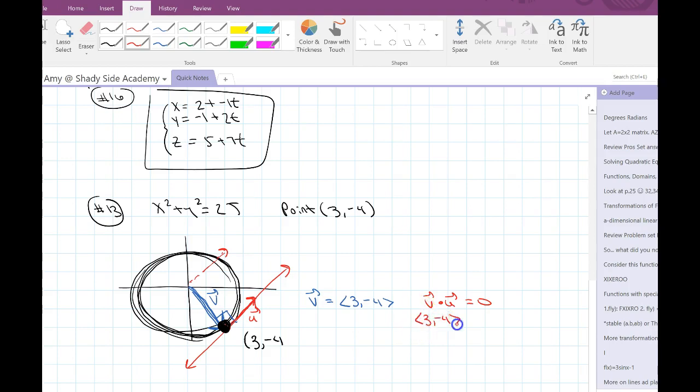So, and we're in 2 space, right, everyone? The question is, the dot product of vector v and u, or 3u1 plus -4u2, has to equal 0. Well, what could the components of vector u be? Yes, vector u could be these components, okay? And you can check if I dot product v and u, this would in fact equal 0.